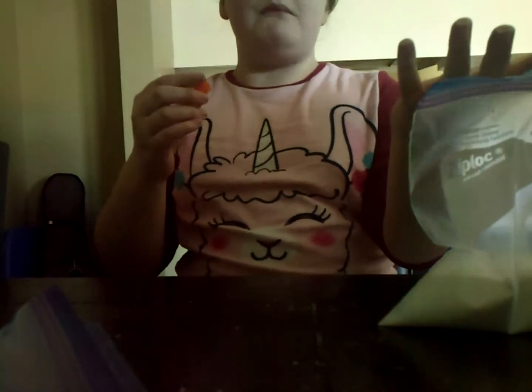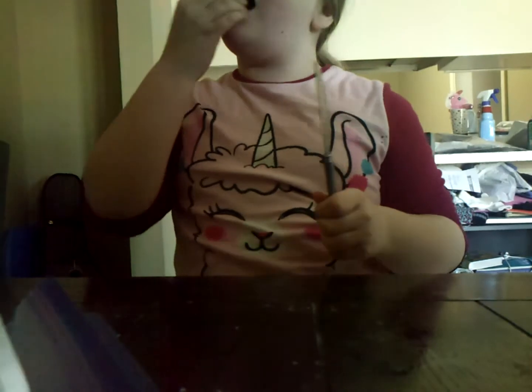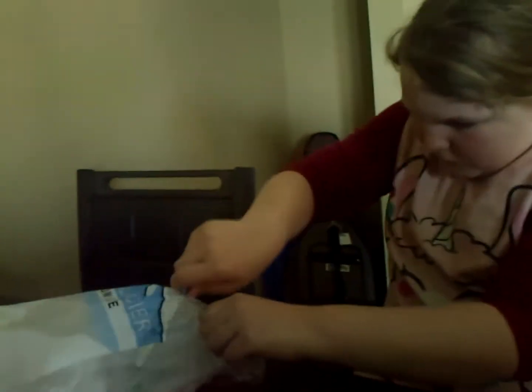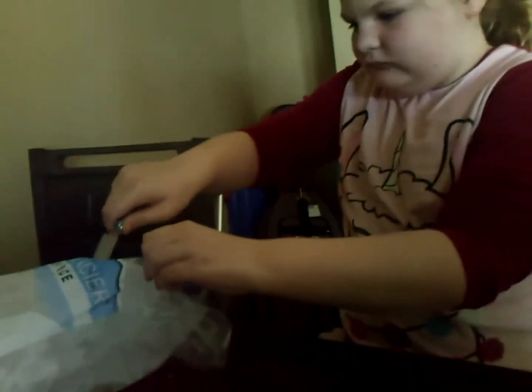We're going to open the big bag. And we're going to open the ice. Oh, I need a knife. Okay, so she's going to open the bag of ice very carefully with a knife. See how she holds it away from her? She's got some good skills.